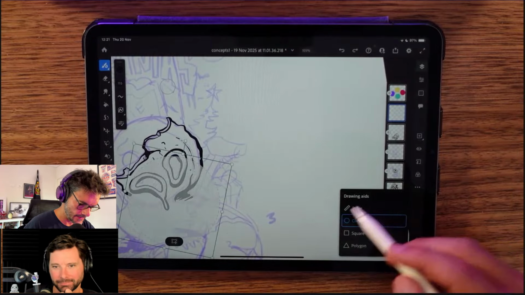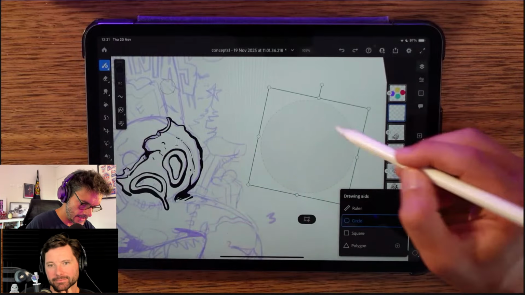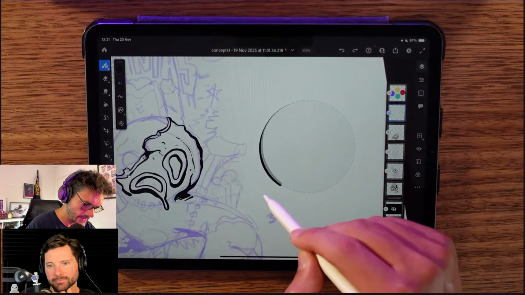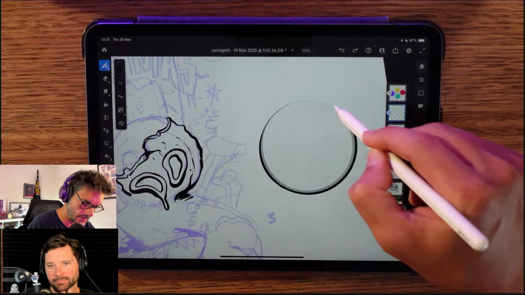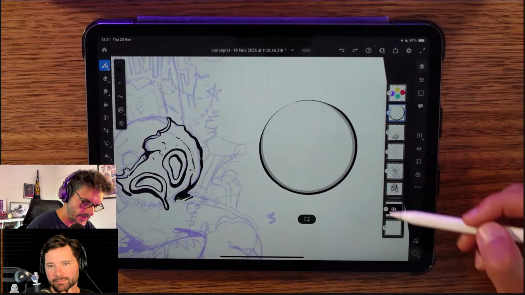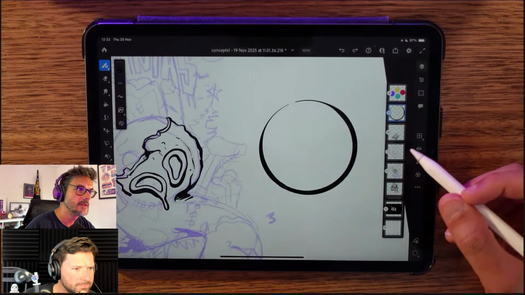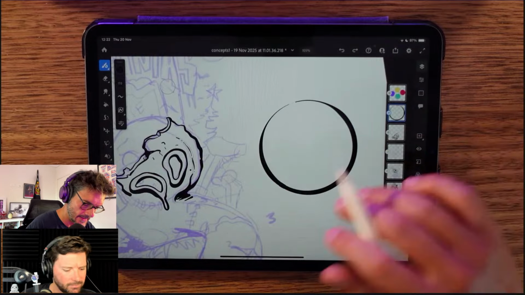So yeah, we can bring in a circle. There we go. It's giving me a bounding box. I can move that around. And now with my paintbrush active, if I draw, you can see I'm pulling over here, but it's actually not. It's constraining this to the circle. So it's a really nice way of getting perfect shapes in Fresco like this. And obviously we've got squares and a whole bunch of different things.